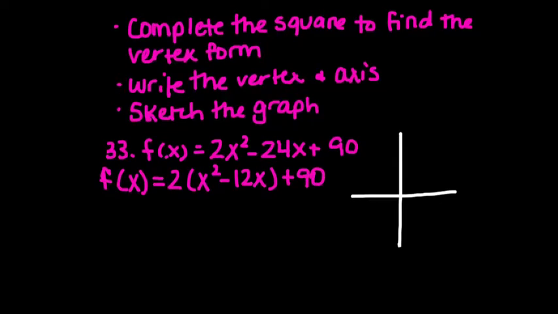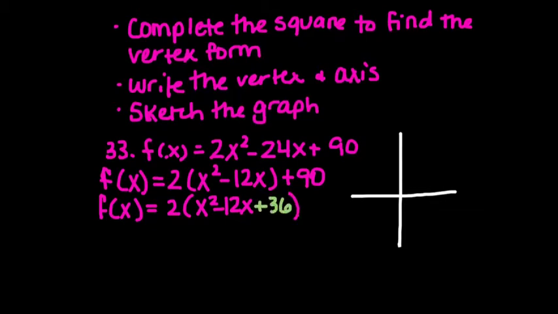So in other words, if I were to factor that 2 back inside the parentheses, I would get what I started with. I just pulled out that 2 from the first two terms so that I had an x squared by itself. This then leaves me with f of x equals 2 times the quantity, x squared minus 12x. To figure out what number to complete the square, I take half of the 12, which is 6, and square that, which is 36. So I'll be adding 36 inside those parentheses.